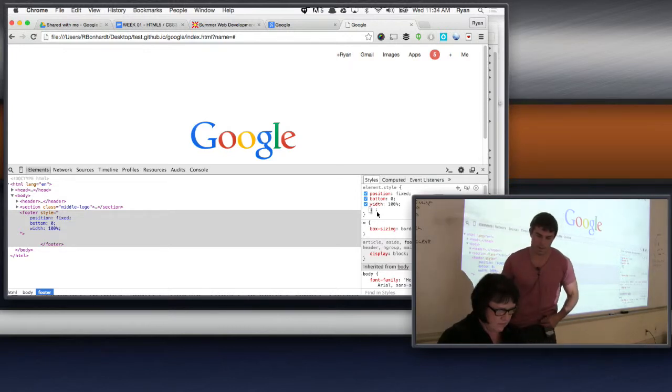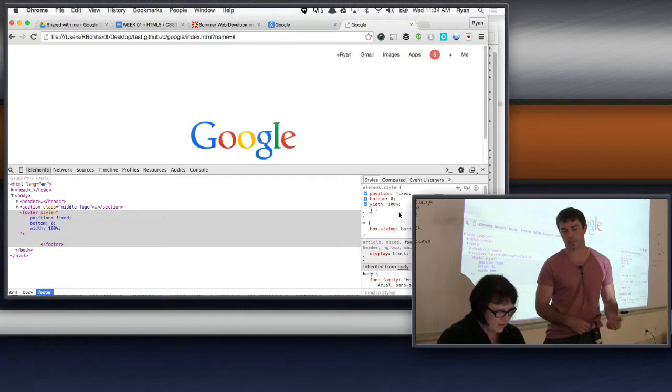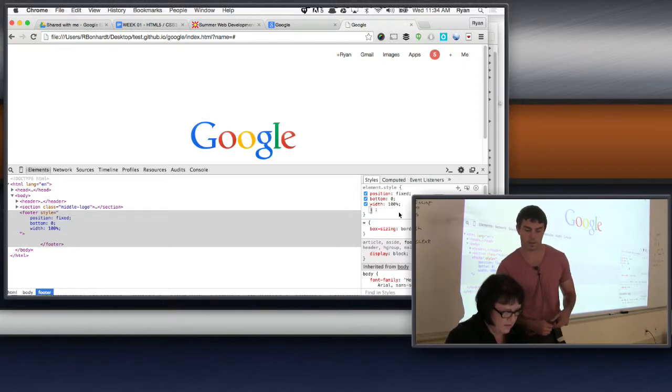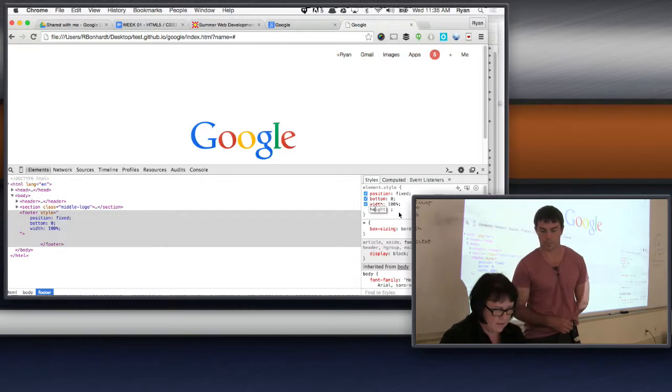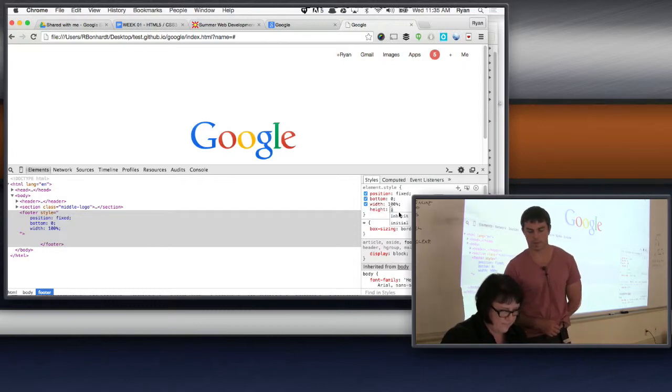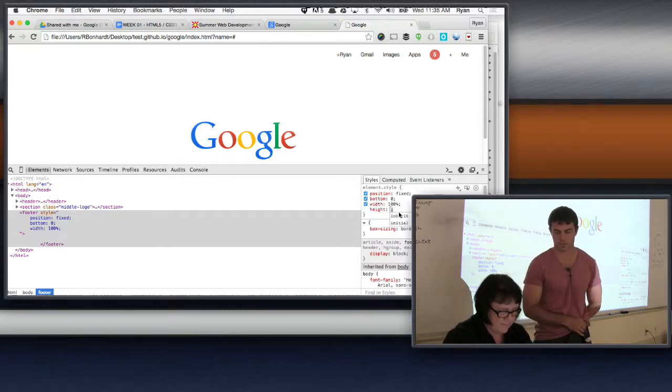That's not good. All right, cool. So now let's just experiment with a height. Remember, a tab? There you go. Let's just give it like 50 pixels.